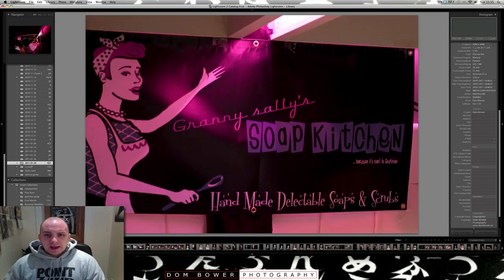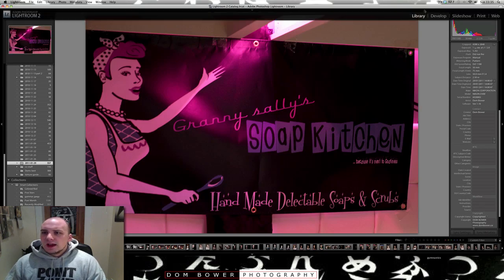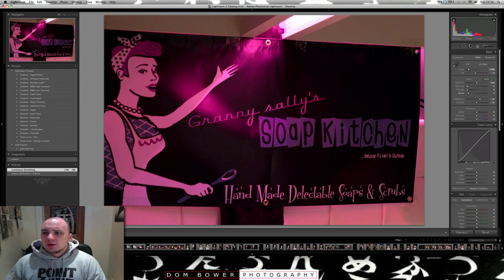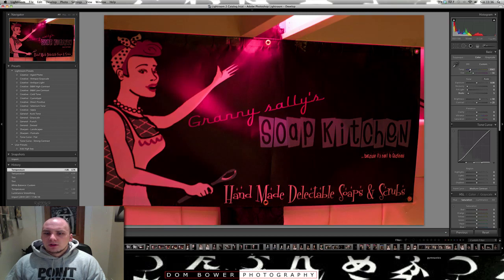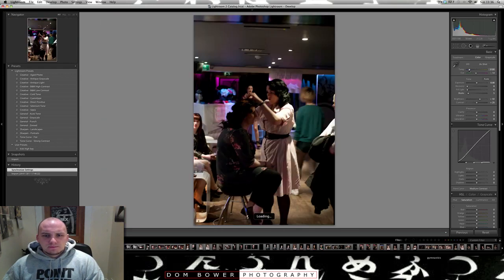Very good one. And these were in RAW, so actually you can see here, the colour looks a bit rubbish. What I will do after I've picked all my images is work on the white balance. So here, it really isn't actually white. I suppose the walls were meant to be white, and then it seems to be a purple coming down. Don't like that. Need to definitely work on it. Ah, that looks a bit closer. Definitely need to work on the white balance of these pictures, but that's after I've picked it. So will I keep that one? Yeah, I'll probably keep that one.